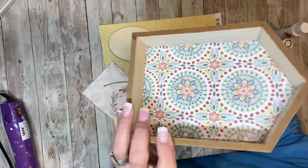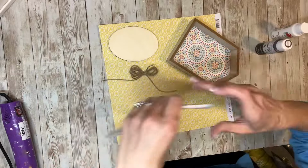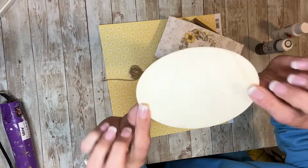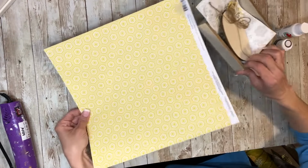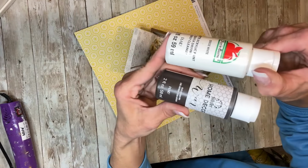So I grabbed one of these houses from Dollar Tree. This is one of the bigger sized ones. They come in three different sizes. This bee napkin that I got at Marshall's. This oval flat wooden cutout. Some jute. Some scrapbook paper from Hobby Lobby. Some brown wax and some white paint.